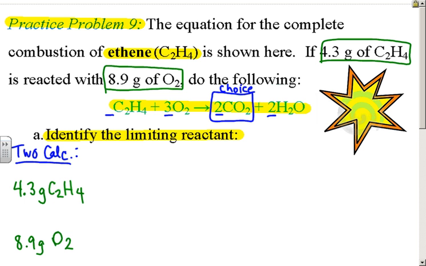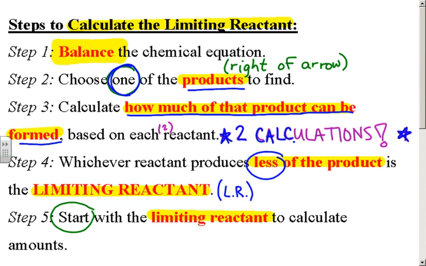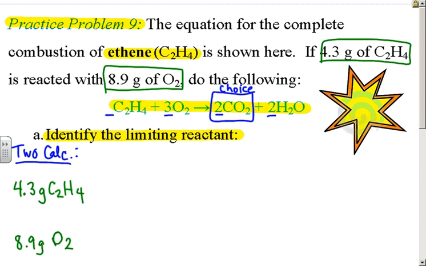So to review what I'm doing here for these two calculations, I'm finding how much of that particular product, in this case it was the CO2, the thing I chose, can be formed. So for each of these calculations, I'm starting with the value I was given for grams of ethene or grams of oxygen. What I'm trying to get to is grams of CO2. So I'm just writing that label over on the right so I can see where I'm going. If you look on your mole map, you find that you're given grams of A, which would be the grams of the original reactants, and we're trying to find grams of B.